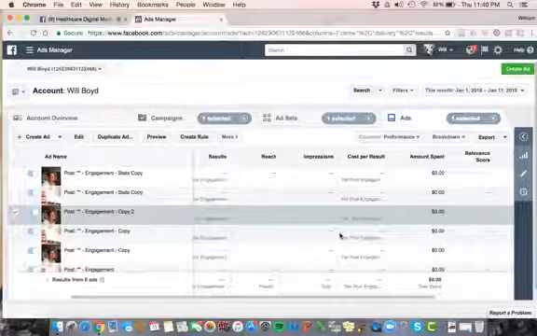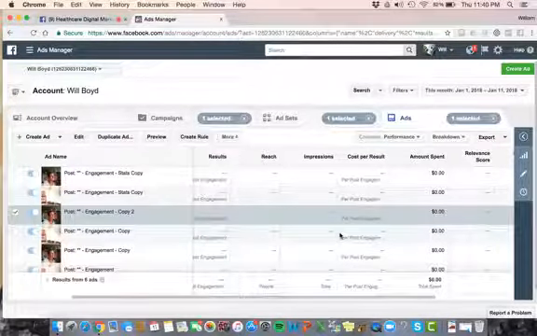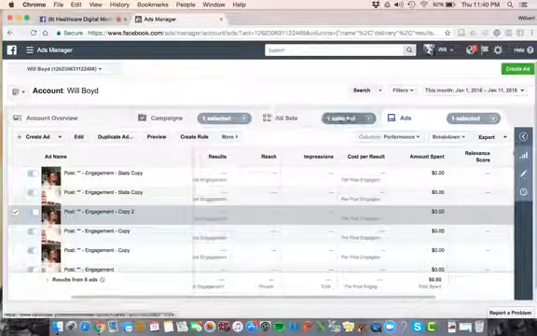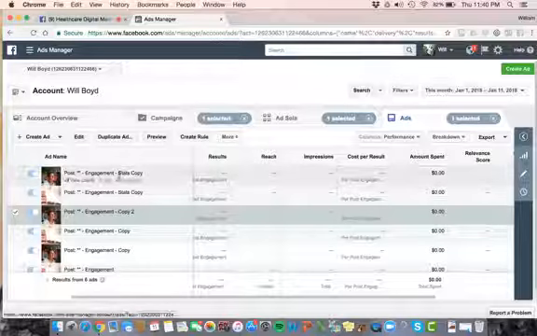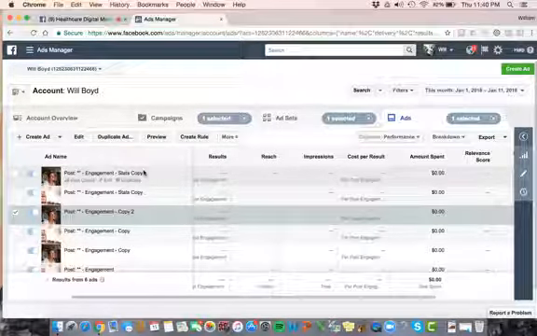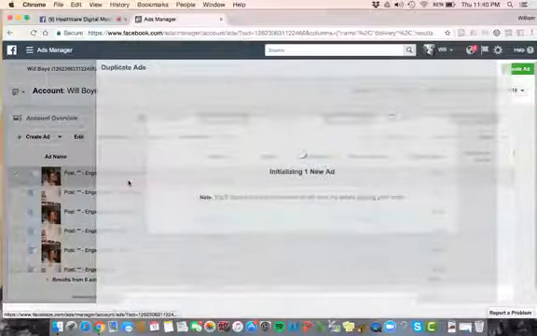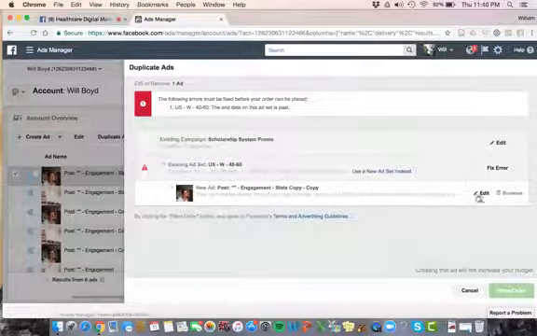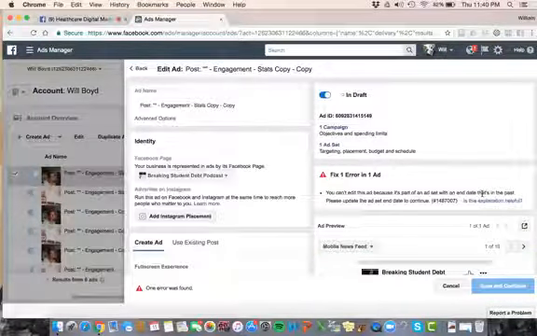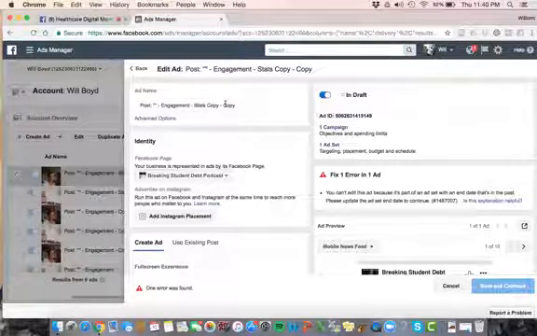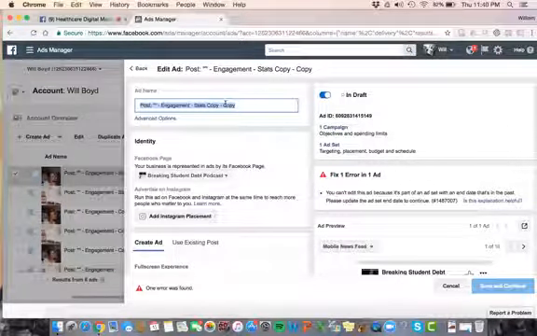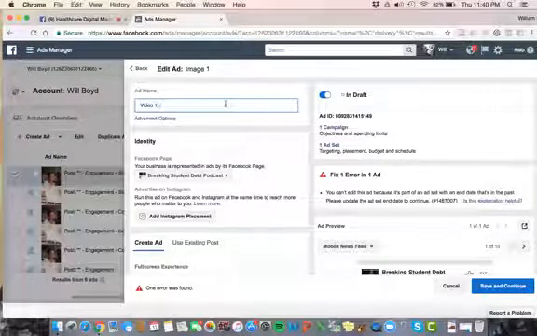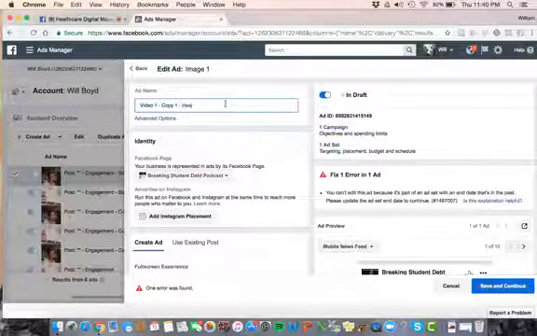So I highly recommend, if you want to take some action this weekend, right? If you've run a Facebook ad before, or maybe you're about to for the first time, create your very first ad, right? And you'll have just one image, one copy, one headline, right? And then what you're going to do again is duplicate. You're going to go down to this new one that it creates for you, and click edit. And now you can change anything within here. I would always change the name just to keep track. So again, this could be image 1, or let's just say this was video 1, copy 1, headline 1.